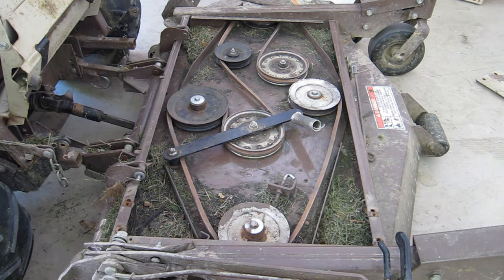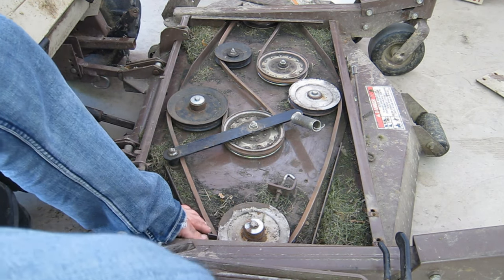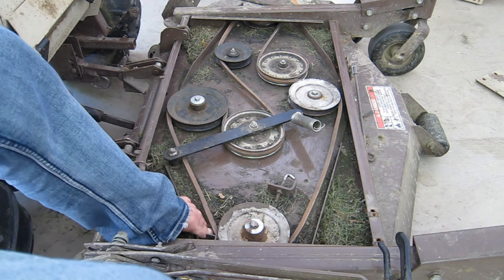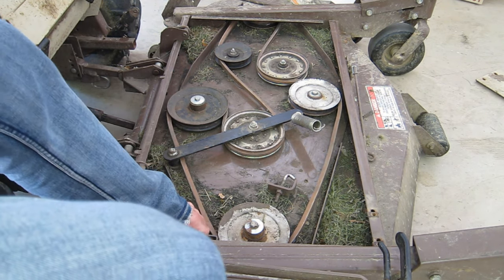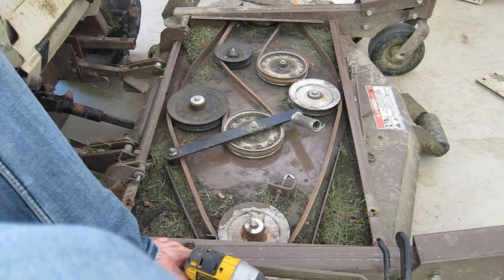The other thing I've learned is it's best to do this piece first before the idler. Otherwise, I can't get it on.